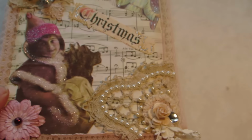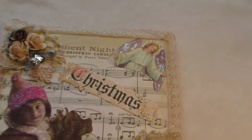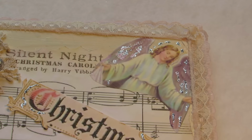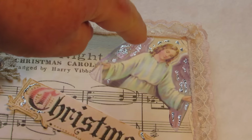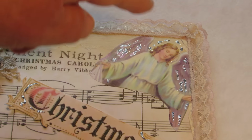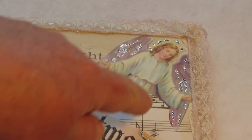Okay, we've got an angel up here as well. An angel overlooking this, and because it's a silent night, it's a nice silent angel, she's very peaceful. I created a halo around her head by putting dots of silver stickles, can't remember the name of that, and put some on her purpley pink wings.